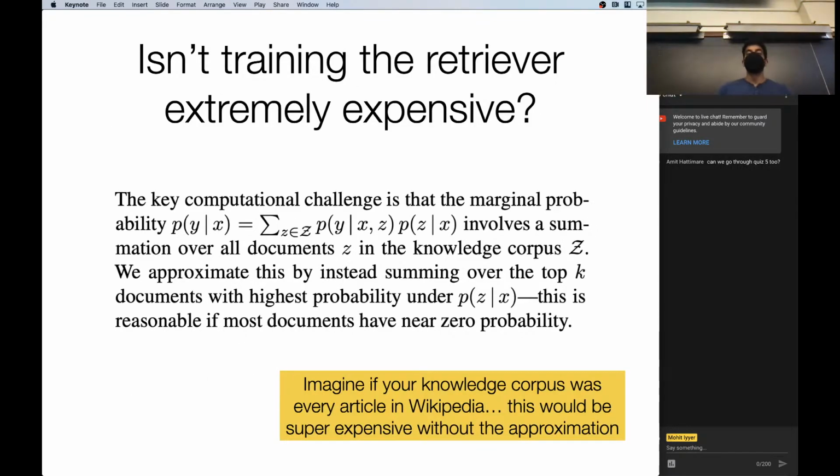Right. The key issue here is, as you described before, that training the retriever is very expensive. The reason for this is that, let's say I have 1 million documents in Wikipedia. Every time I want to score an input against this entire data store, I have to compute these 1 million dot products, right? Of course, I can vectorize this computation, but it's still a very large computation. And so when I compute this probability, if I want to do it exactly, I actually have to sum over every single one of these documents, which is just infeasible.